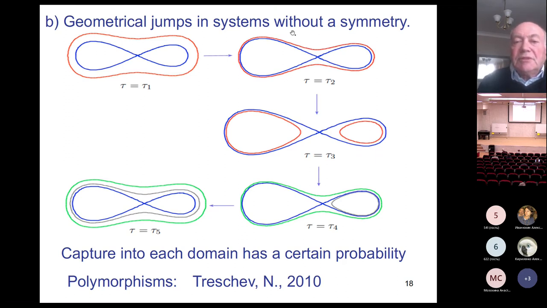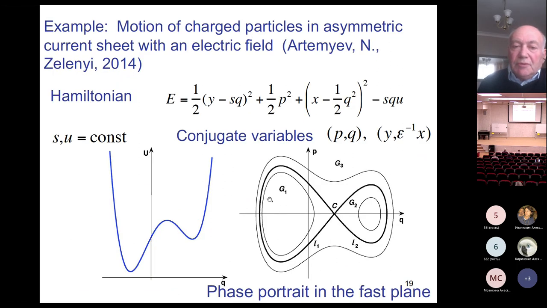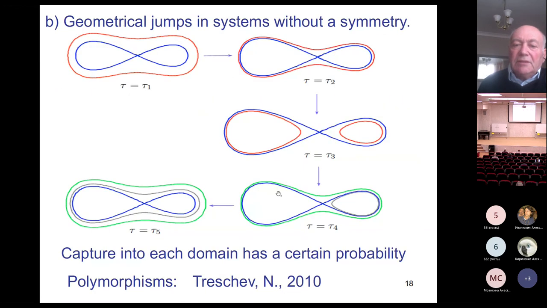But then, it looks as follows. The area surrounded by the separatrix grows, but the area surrounded by trajectories remains about constant. And so at some moment, the separatrix is too big and we are forced to be captured here or here. But maybe after that, the area surrounded by the separatrix shrinks, and say this area shrinks faster, and then from this area we come outside of the separatrix, but here we are still inside the separatrix. And after some time, we leave the separatrix from this area as well. And we started with one closed curve of initial conditions, but after one period, there are two possible positions of motion.